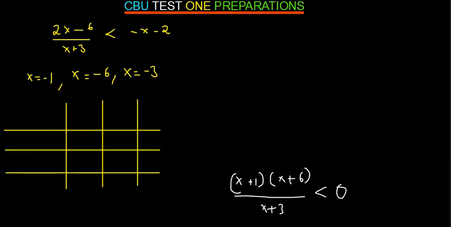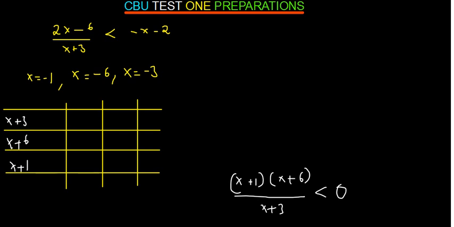And I'm just writing those factors which I was equating to 0. Okay, the first factor which I equated to 0 was x plus 1. Friends, I've left a space here intentionally because I'm supposed to put a sign here. Now, imagine you are writing a table and you write x plus 1 here. Where are you going to put a sign? So, x plus 1. The next factor which I equated to 0 is x plus 6. And the next one I equated to 0 is x plus 3.